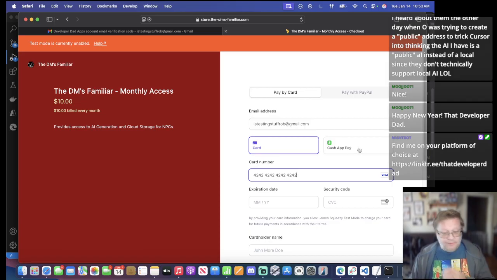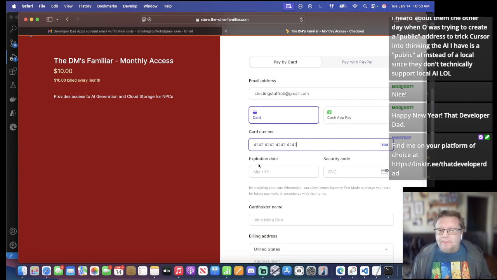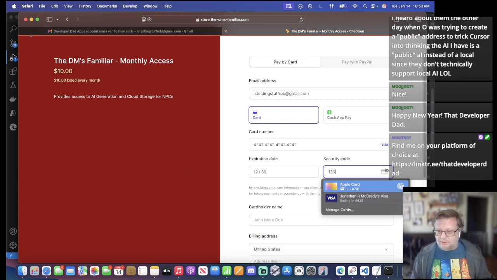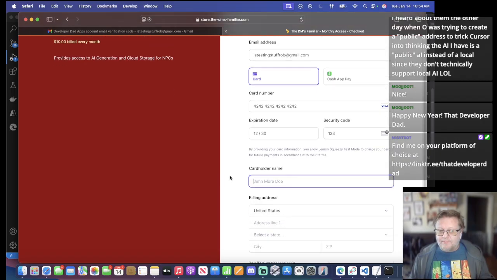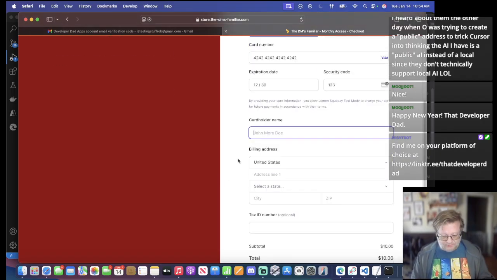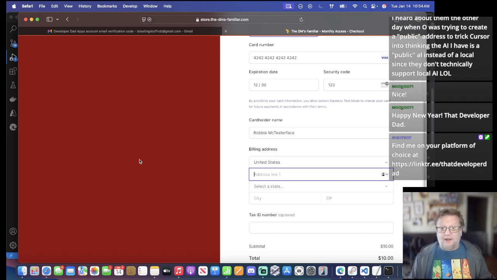I got to turn on PayPal and Apple Pay and Lemon Squeezy eventually. 1, 2, 3. This is a universal Visa test card number, by the way. And cardholder name will be Robbie McTesterface, son of Testerface.